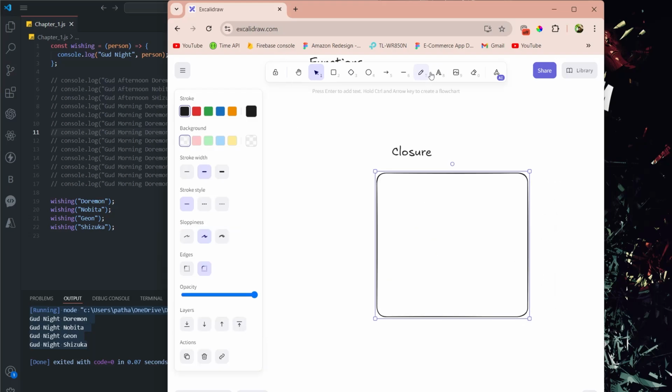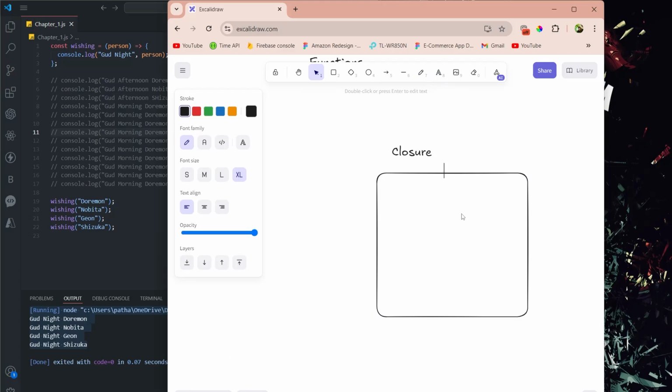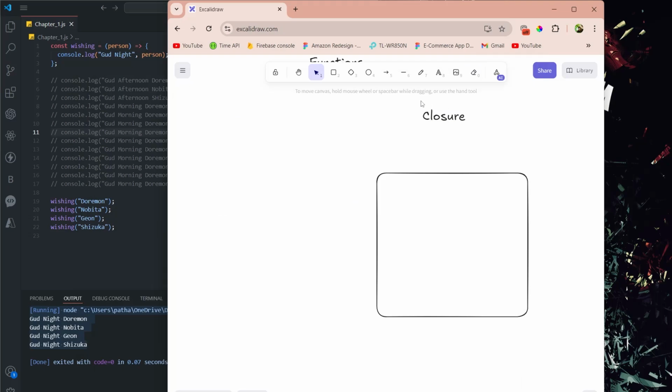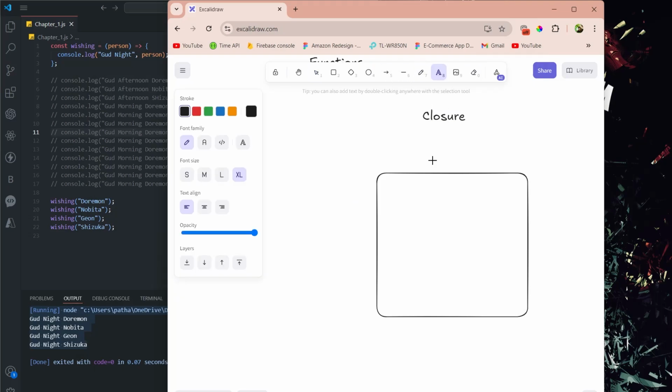Now I'm not going to go deep into this concept. I'll tell you what exactly this means. So first let's name this. We all know this block we are considering as a function. Perfect. Greet. Let me do one thing. Person1. I said it's not that complicated, but it's a bit difficult for beginners.